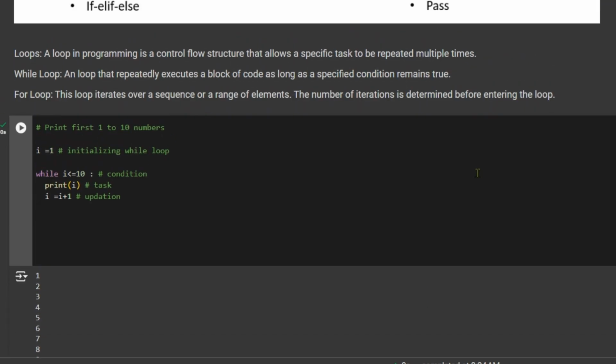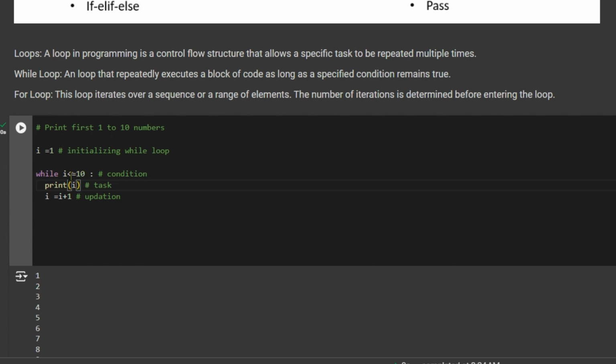So in the while loop, in the first stage you initialize a variable, that is, you initialize the loop. Then you mention the condition. You want the first 10 numbers to be printed, so as per the problem statement, you have to mention here till what number it has to be printed. Suppose you want the first 20 numbers, you can put 20 over here. And then what is the actual task? The task is to print the number, so each and every time it goes to that number, it will print it.